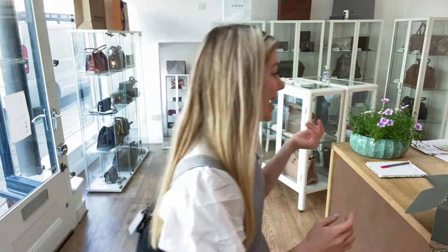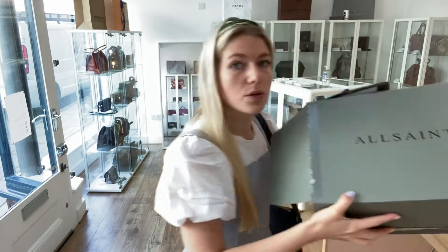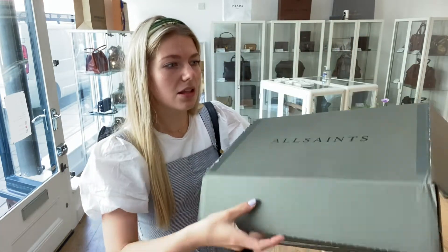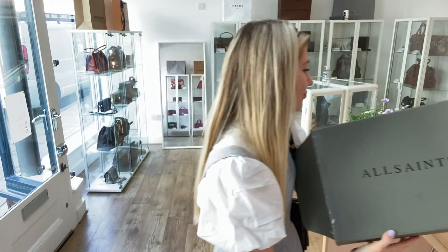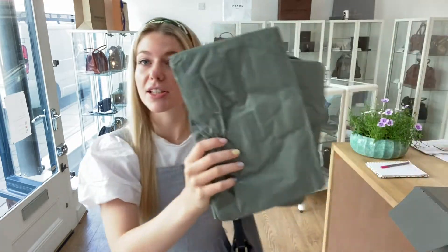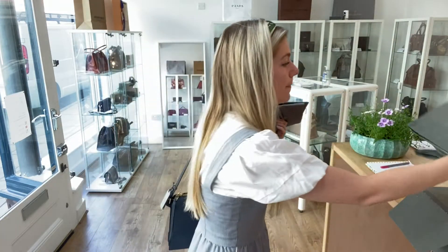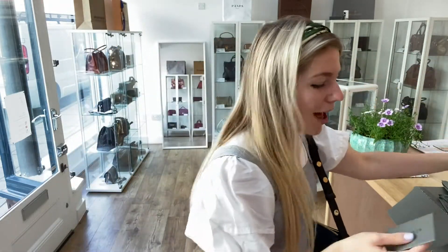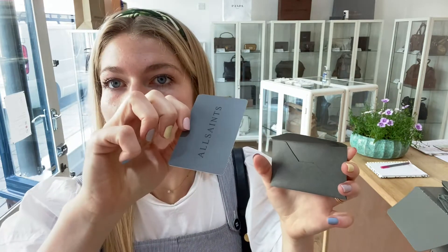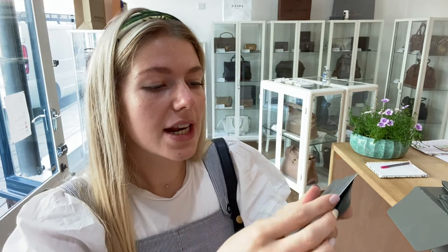It's the full package — it basically comes with everything it was bought with. It's brand new, never been used, and was all in its original packaging. You've got the All Saints box, and inside is still all the original packaging. You've also got the tissue paper to stuff the bag with, the original tissue paper, the All Saints dust bag which hasn't even been unfolded yet, and the All Saints envelope with the All Saints care card inside as well. It really is the complete entire package.